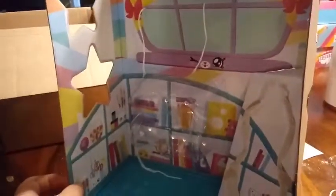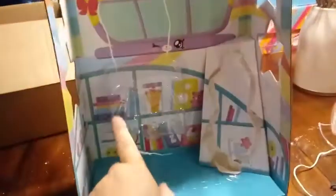All right, so we have her out of her box. Before we show her, I just wanted to show you the background here — we didn't get to show you the background, but it's almost cool. You can almost use it as a playset. Here's the window and here's some of the shelves with all those fun toys and stuff.